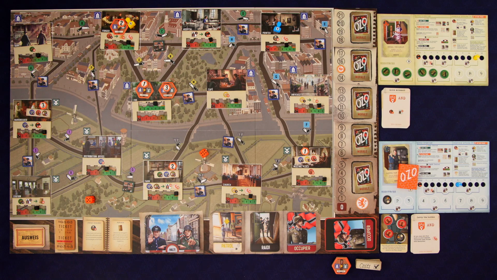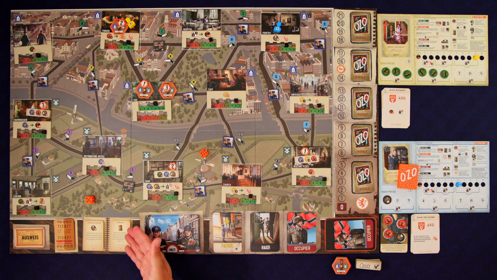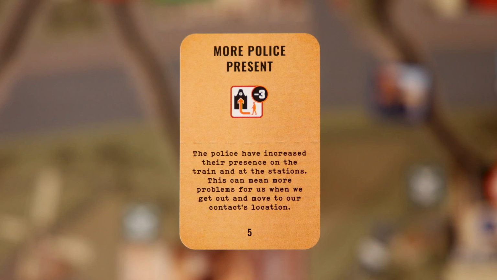The last type of action that you can take is to use one of these train tickets. You can acquire these here at the station, or like for instance, this helper would give you a train ticket. And then you can spend these to go anywhere on the map, ignoring policemen and soldier tokens along the way. But when you spend one, you have to flip it over, and usually there's some negative effect on the back.